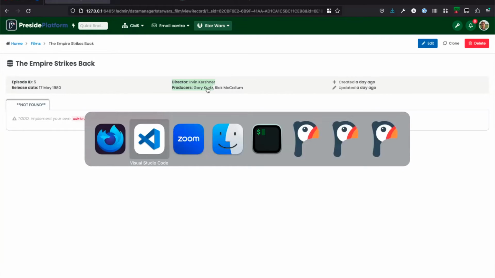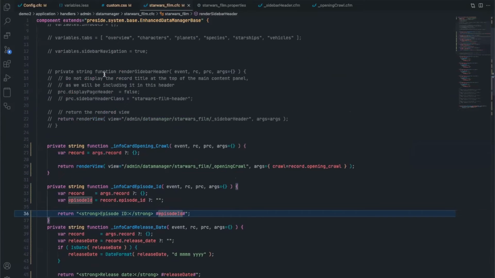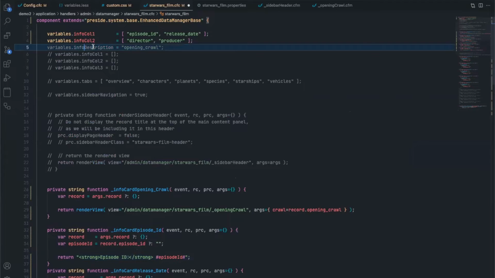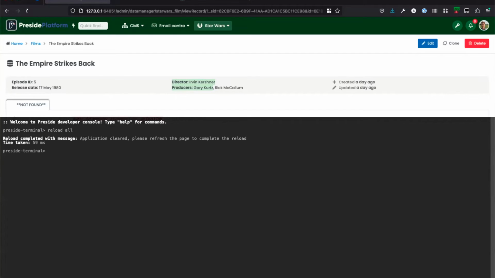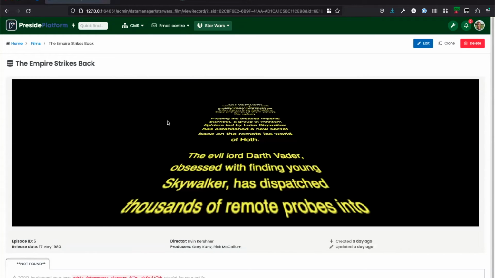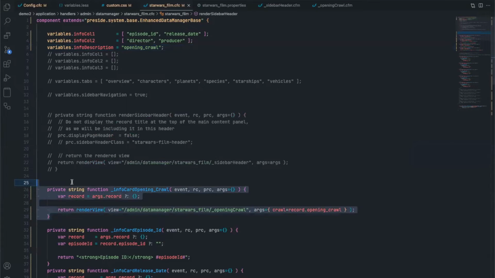So the info description is going to be the introduction. And then if we have a look at that, that will pull out the text, but again, oh, I've skipped a bit there, haven't I? Yes, I shouldn't have.